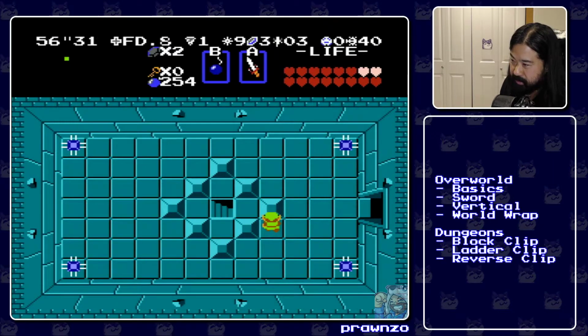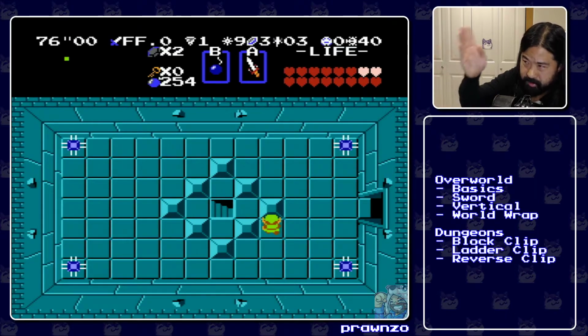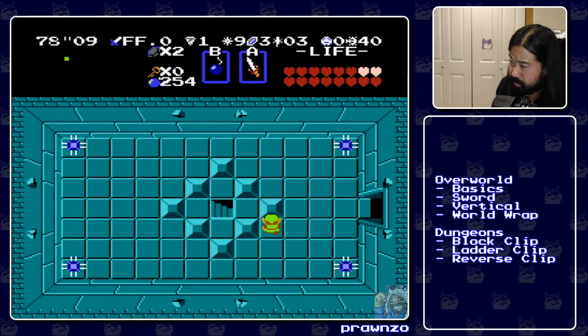But that's not really the most efficient way to do it, because if you want to line up exactly, I've gotten used to it over time, but if you line up precisely, it's going to take a little bit of time. So the beauty is, similar to the left to right scroll, you can use your sword buffer for these scrolls. So right now, looking at the HUD, you can see that the little sword is there, so that means I'm in the right spot. I believe you actually have like a 2-pixel buffer with the sword. So I could just stab and tap right. Link turns around and you could go through.